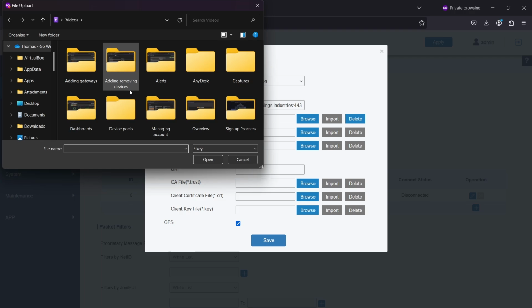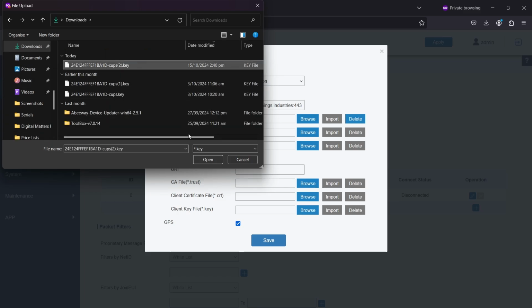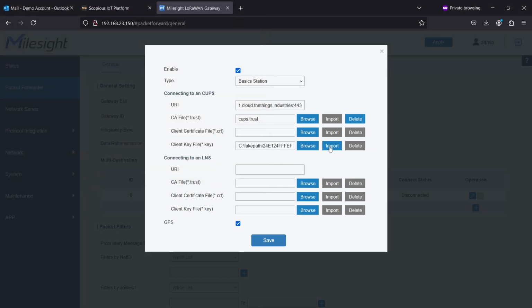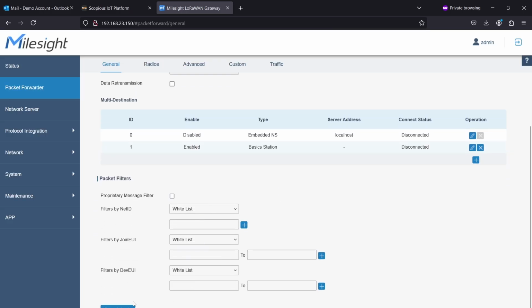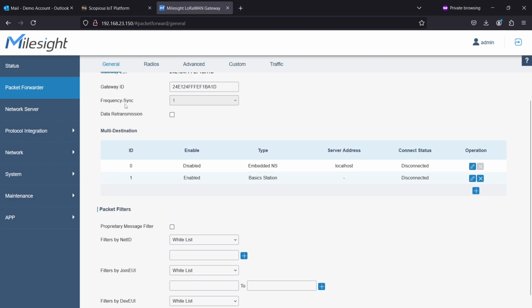And doing the same step for the CUPS key. Get the CUPS key, import that, and then save and apply, or the equivalent on whatever gateway you're using if it's a non-Scopious approved gateway.